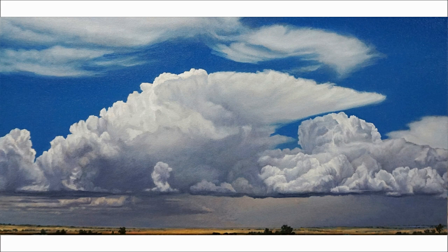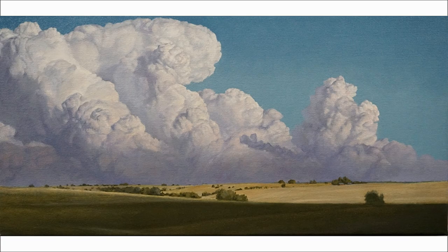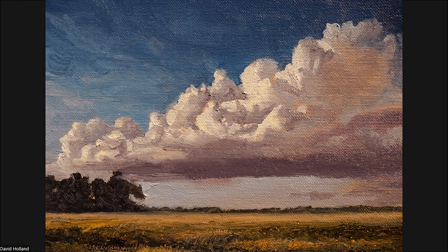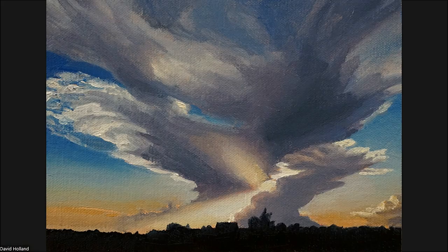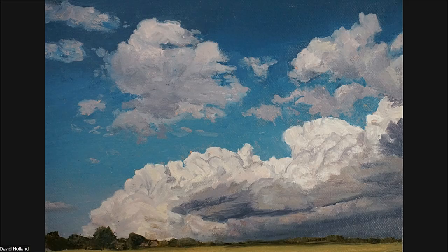To me, there isn't a human element to them, and so there's no reason to put a human element into that aspect of them. The human element for me comes into play literally in the foreground of the piece, and that's where I make the decision whether or not to include any reference to humanity at all. Most of my pieces don't. Most of them look as if they could be just an uninhabited place. I don't really often put fence posts in or light poles or anything like that. One, because I appreciate nature at its core without that influence.